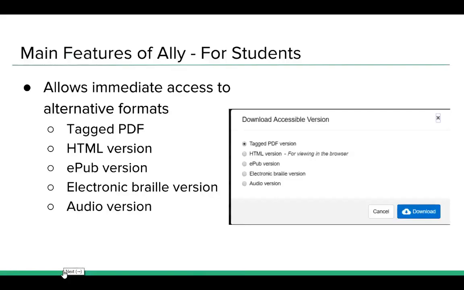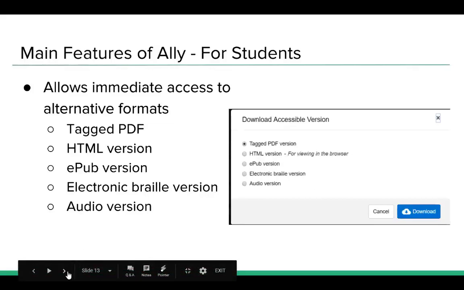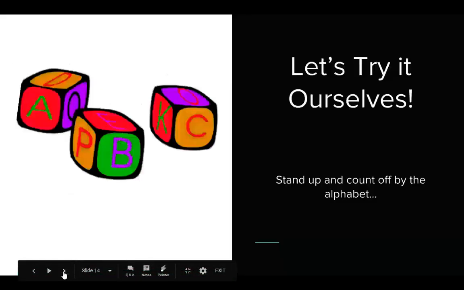Student services for students with disabilities. They contact their person who remediates the content, who then sends it back to you and the student, and it's 2 weeks later and you've moved on and they're left behind. So Ally really, really helps students stay current even if your content is not yet fully accessible.